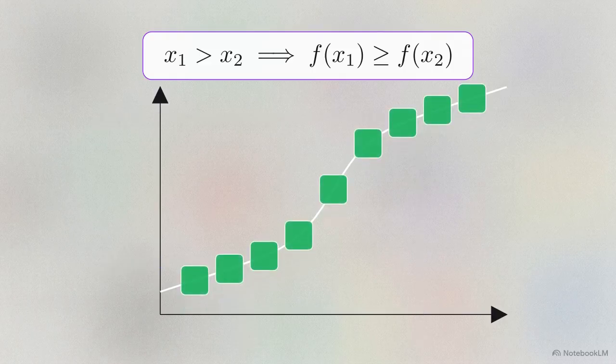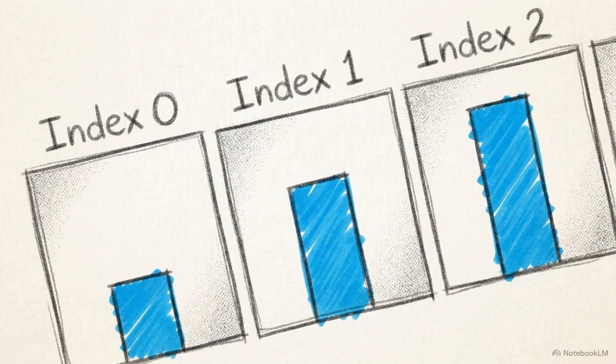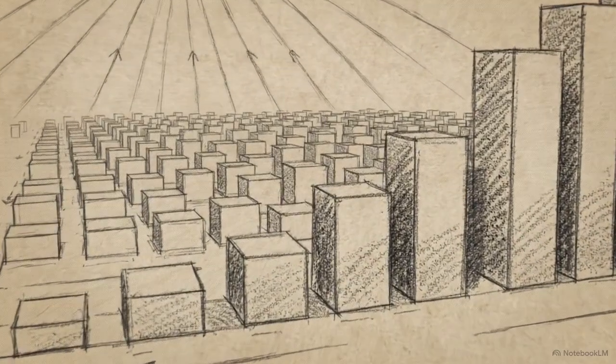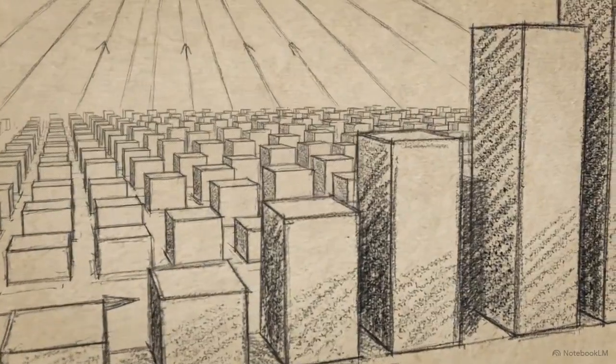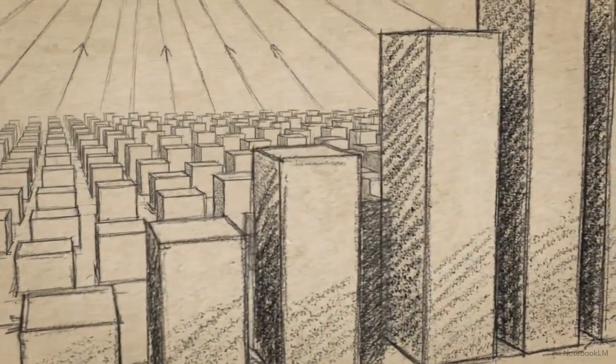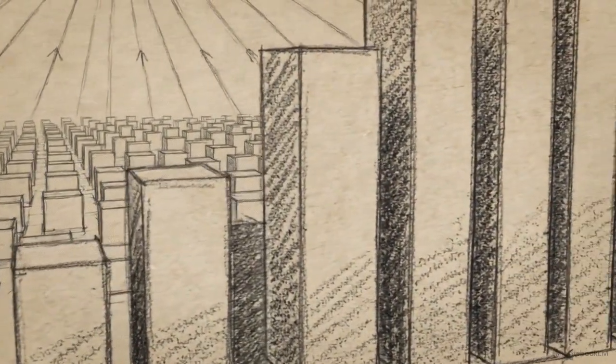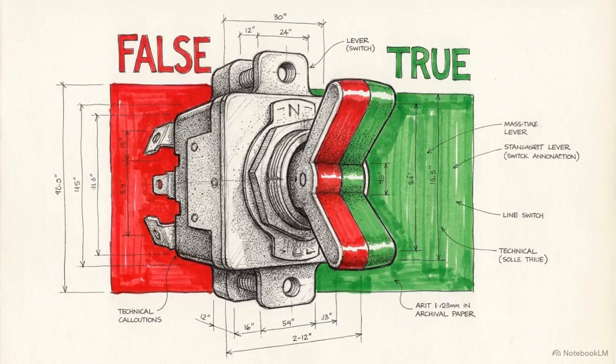A sorted array snaps into place along this continuous curve. As the index increases, the value predictably increases or remains static, satisfying the definition of a monotonic function. Because sorted lists behave like these curves, we can apply binary search to any mathematical function that shares this non-decreasing signature. We can simplify this further by restricting the function to output only Boolean values, true or false.